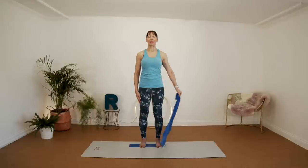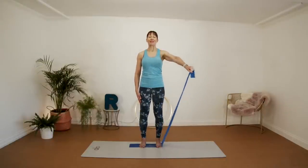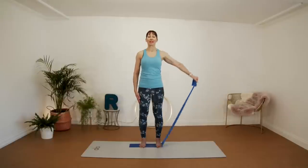Let's reverse that circle. So we're going to go to the side, forward, and lower, side, forward, and lower, side, forward, and lower. Good. Side, forward, and lower, side, forward and lower. One more, side, forward and lower.